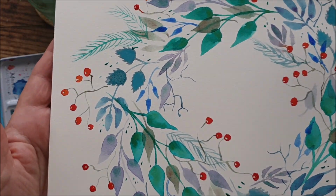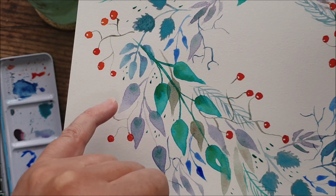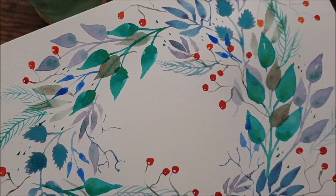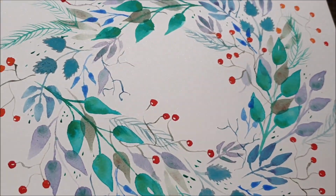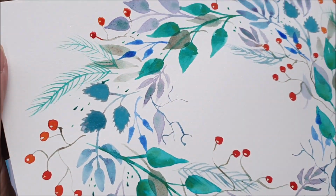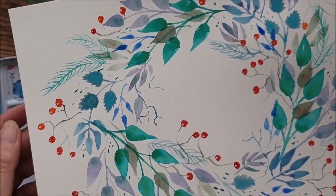Call that a day. I'm really happy with the way that this has turned out. Some of the paint's still a little bit wet at the moment, but I hope that you can see that as it dries, these colours separate and create this beautiful multicoloured layered effect. Really nice. Very impressive. Love this glitter watercolour card. As you can see, it doesn't warp, it doesn't distort. It's really nice to paint on. And it just has this very pretty, subtle shimmer in the background, absolutely beautiful.